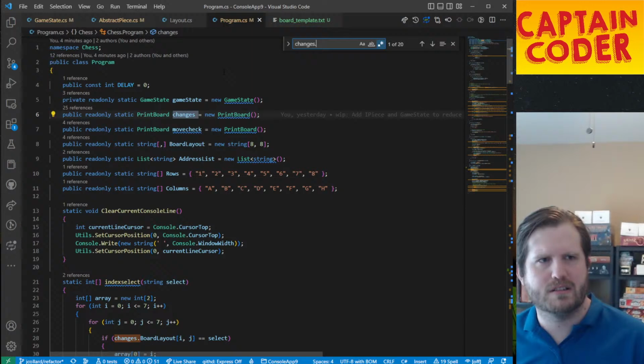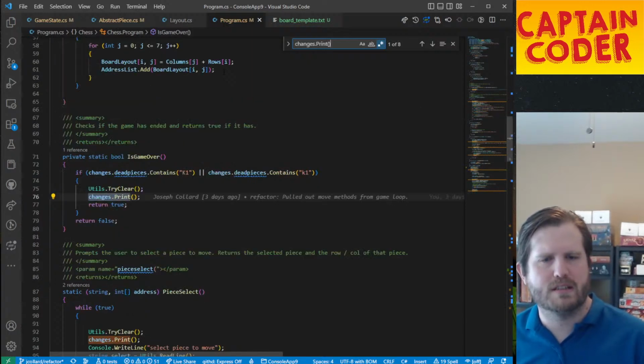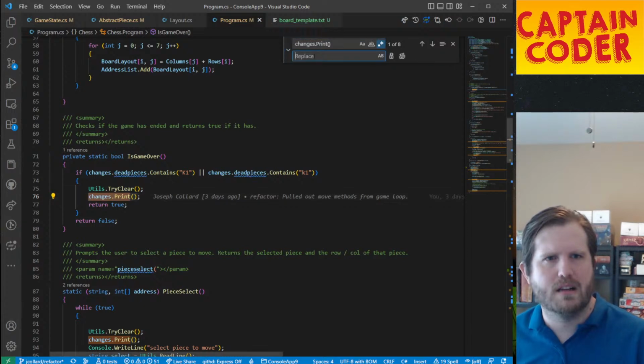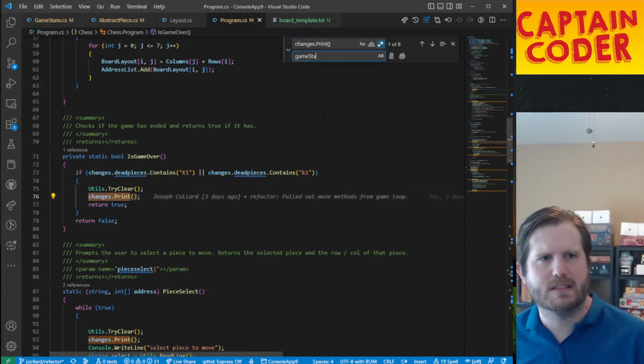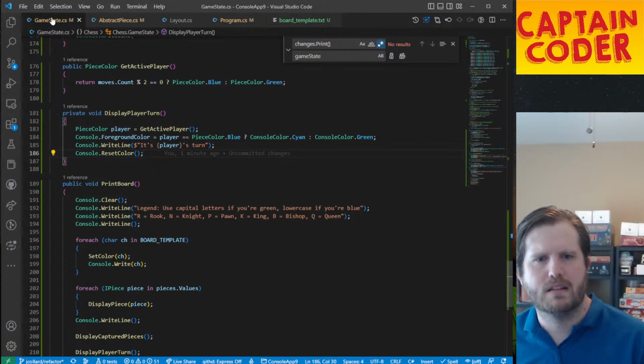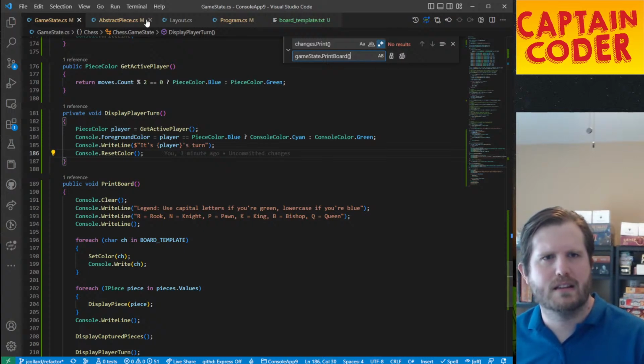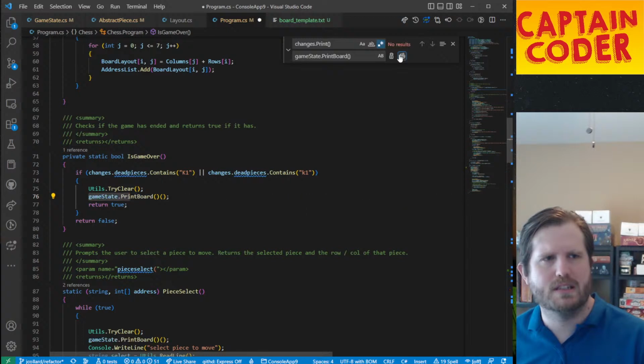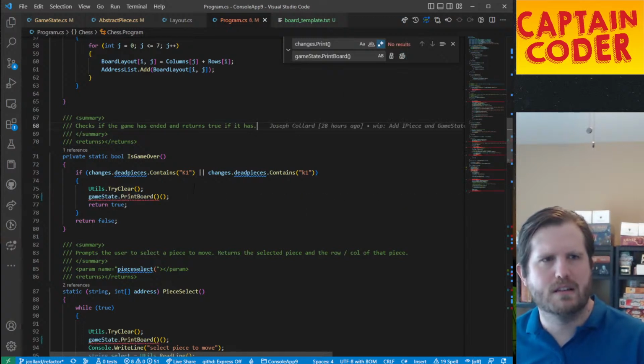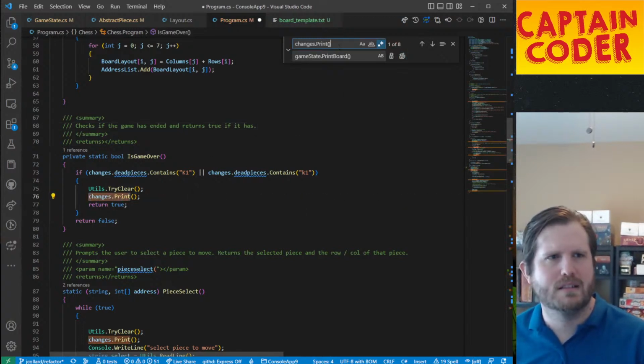So changes.print, I want to replace with GameState.PrintBoard. I think this is what I want. Oh, I'm on regular expressions.